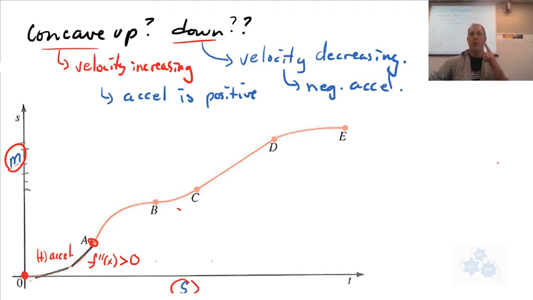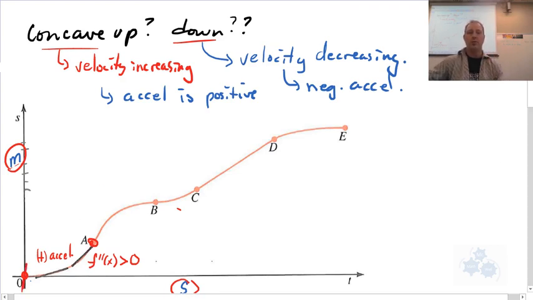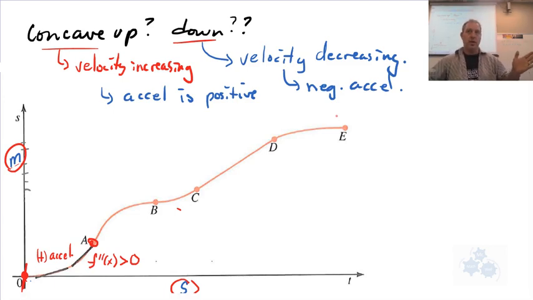Even though velocity is positive, remember, velocity is positive through the whole thing, actually. Right? Because there is no point where the tangent line has a negative slope. So this is always positive here. So velocity is always positive. This object is going in the same direction the whole time. It's just speeding up and slowing down, staying the same direction.